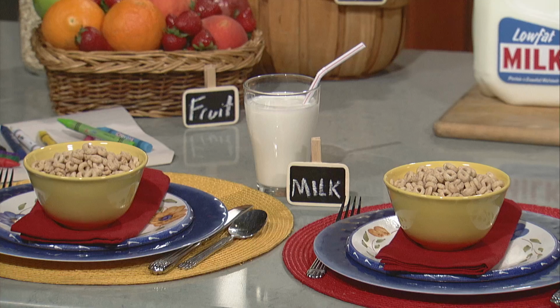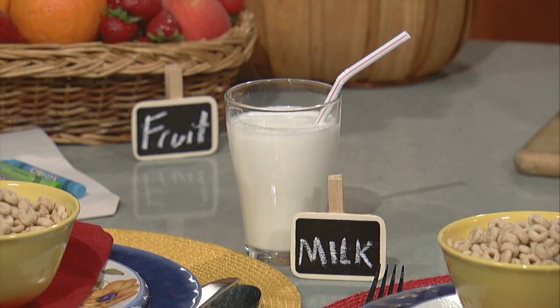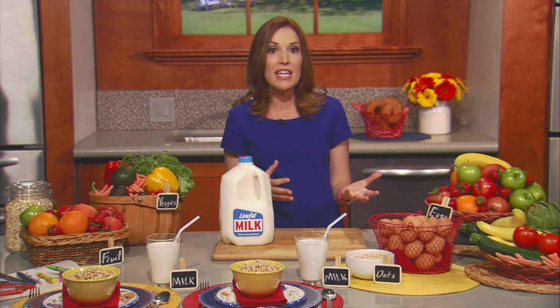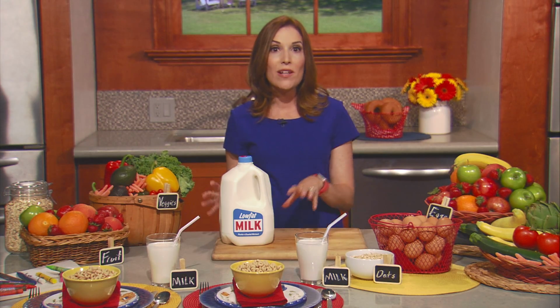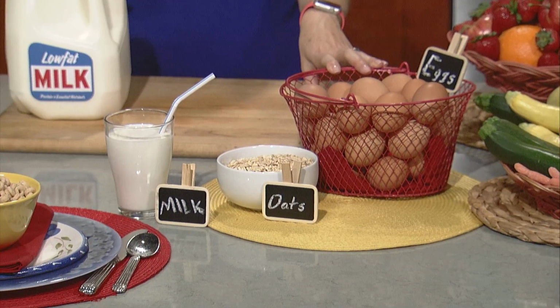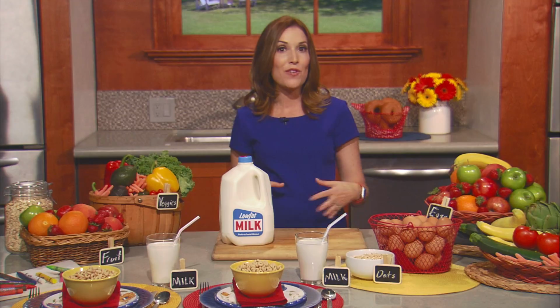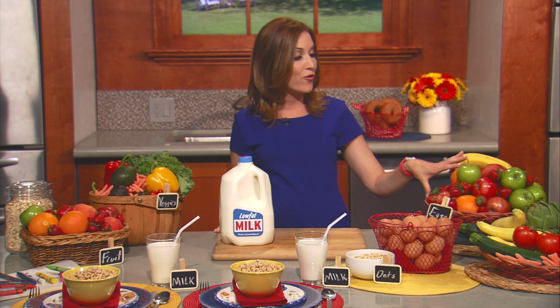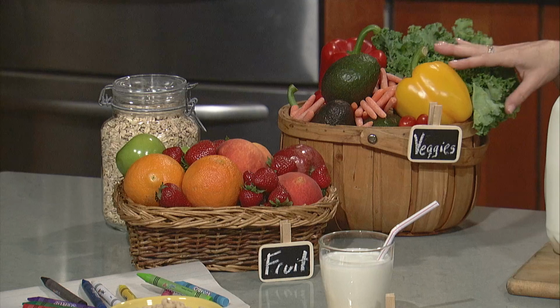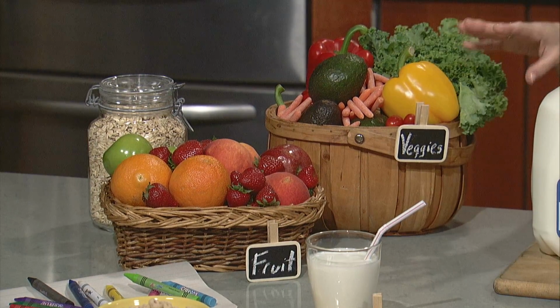A glass of milk has 8 grams of protein as well as 9 essential nutrients that many kids don't get enough of, including calcium and vitamin D and potassium and phosphorus. So I like to pair milk with whole grain cereal or oatmeal that my boys like. Often eggs. Sometimes I'll make scrambled eggs the night before and just reheat them in the microwave in the morning. It's an easy way to give them a nutritious breakfast before they leave the house. Also, fresh fruit, if you have it cut up along with vegetables in the refrigerator, then your kids are more likely to eat it when it's there at their level on the shelf that they can reach.